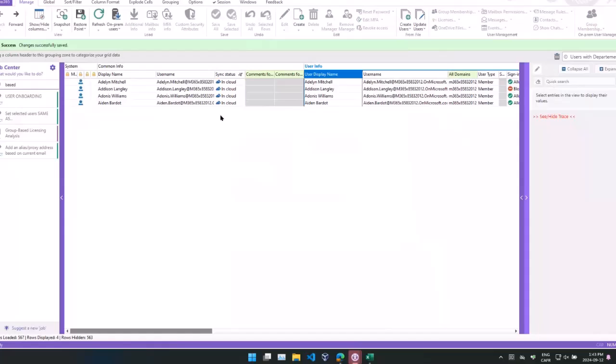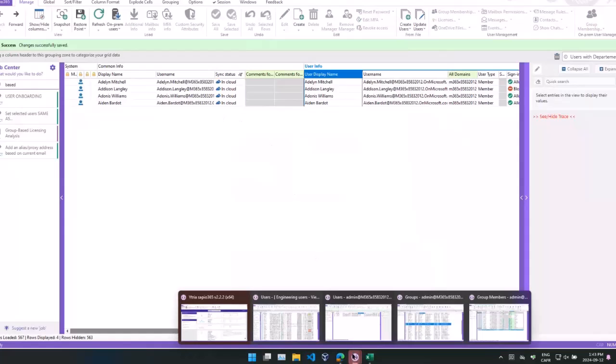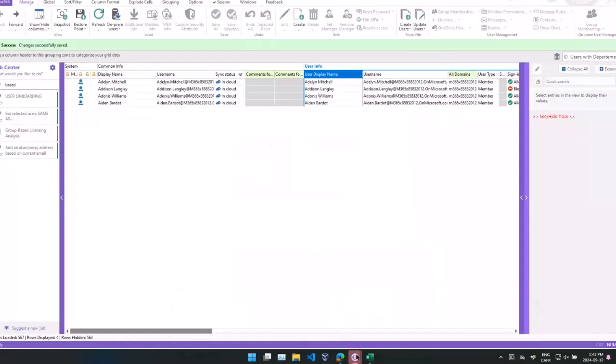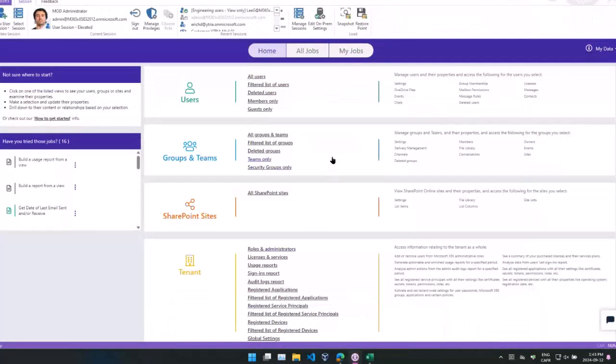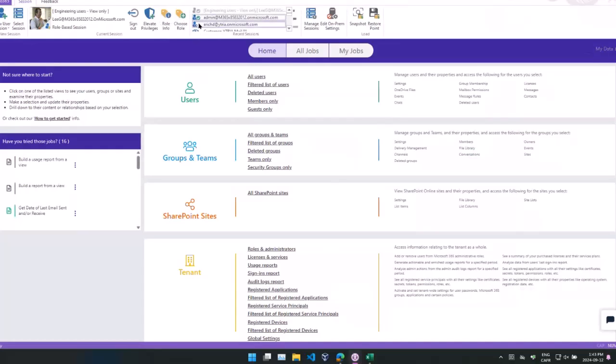And during the slide presentation, one of the things that I brought up is the delegation capabilities to allow lower level admins or help desk folks to have their own separate controlled login using role-based access. So as I said, I'm already logged in as 2 users. I'm logging in also as Lee. So Lee is a basic user by default. He doesn't have any access to the tenant, but he has been provided a role that gives him the ability to access certain users and be able to do certain actions on these users.